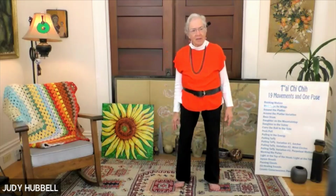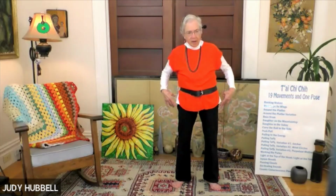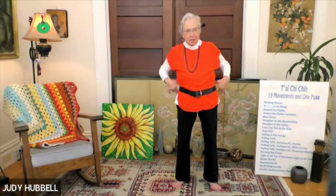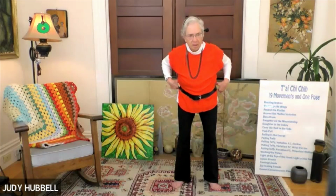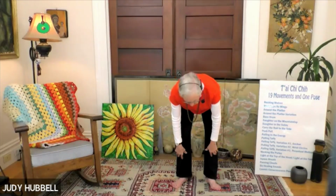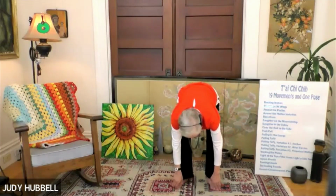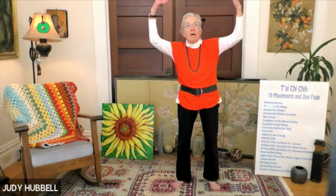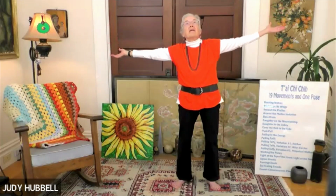Good. Then we'll come back into our rider on horse position. There's a small horse underneath me here. And you're going to bring your elbows out here and your thumbs to the top of your hip bones. And let's fold forward here with a flat back. And then release slowly down. Come back up really slowly, maybe touching your body the whole way, opening up again, looking up.